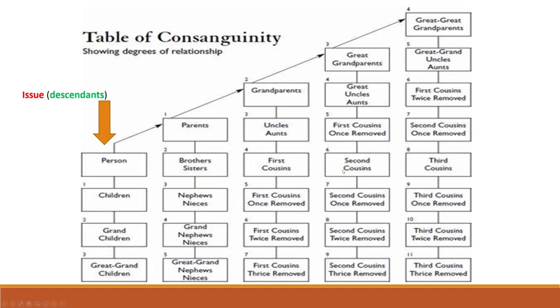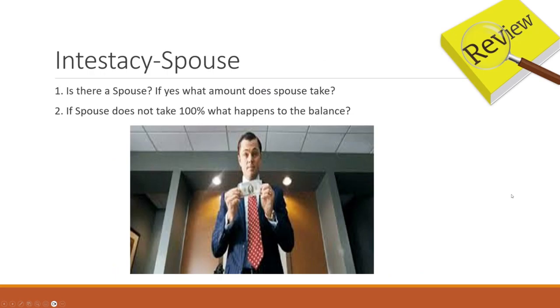All right, so the next taker after the spouse is going to be the issue, or under the UPC, they use the term descendant. So it's going to be somebody related to the intestate in a descending line. Last class, we looked at calculating the spousal share. And in calculating the spousal share, what subparagraph of the respective statute you go to calculate the share depends on what other heirs exist. Okay? Whether or not there's a minor child or not makes a huge difference.